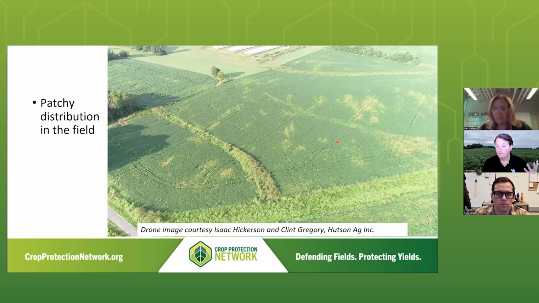And so we know that this is a soil-borne pathogen. Anytime we talk about soil-borne pathogens, which would include things like soybean cyst nematode or the sudden death syndrome pathogen, we know that they're generally going to be patchy, especially when you first find the disease in the field. It's going to be very patchy. You can see from this drone image spots out in the field that are affected. Some of these are small patches, some of them are pretty big.